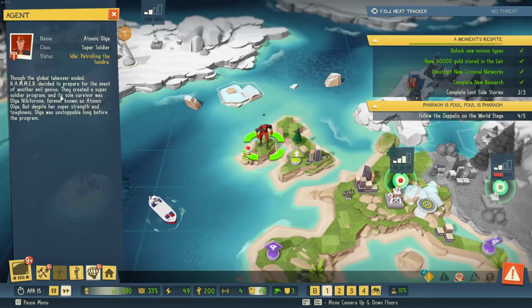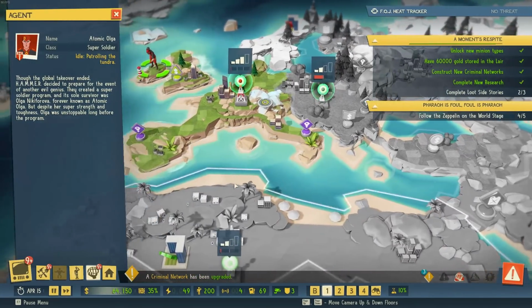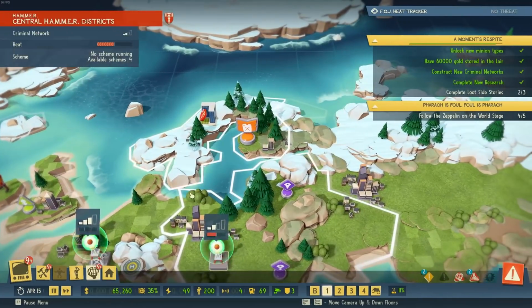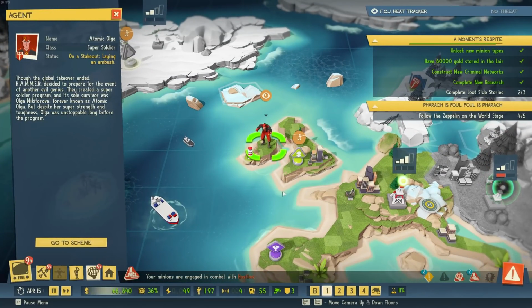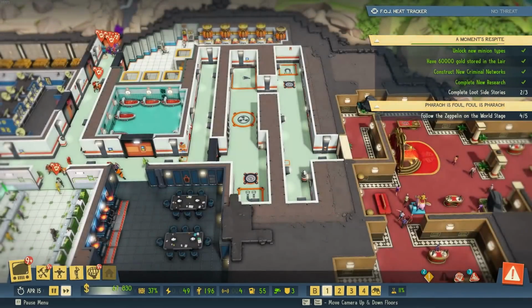But we have Atomic Olga. She got resurrected somehow, and she's back in the area. I think if we start that scheme now, she will be watching, but she's not really strong anyway. Yeah, she's watching, so she will be coming again. But it's not a big deal. I rather want to go with the money there, and that's it.